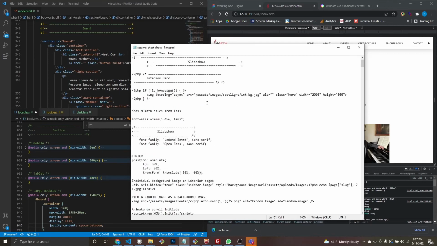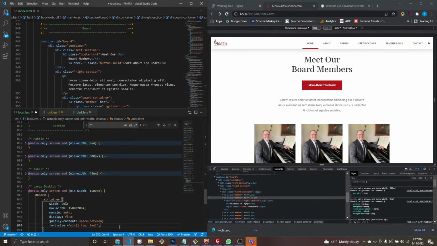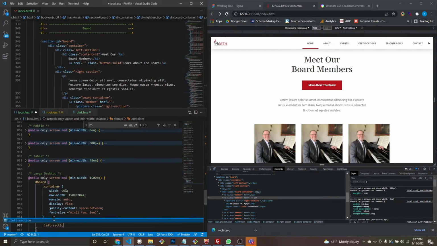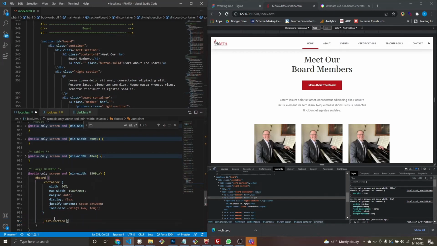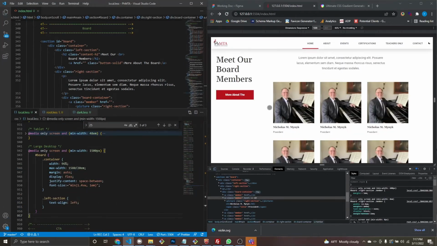And we're going to get my scaling tool here. It's going to scale you. And then left section. Left. And then dot right section.